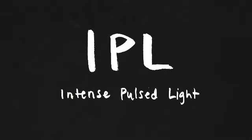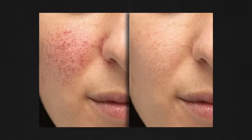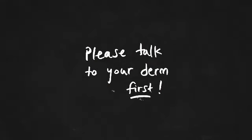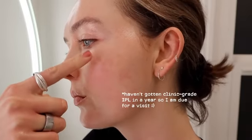Okay, one more intermission. I want to show you the state of my rosacea here. I typically get one professional IPL photofacial per year to manage the rosacea and redness that naturally comes up in my skin over time. IPL facials are great at clearing out that pigment because the light specifically targets and destroys pigment, and so this is something you can do in clinic, but between my annual clinic visit, I will actually use an at-home IPL device. They're not going to be as strong as something you would get in an office, of course, but they work and they keep redness and discoloration at bay, and I really swear by them.